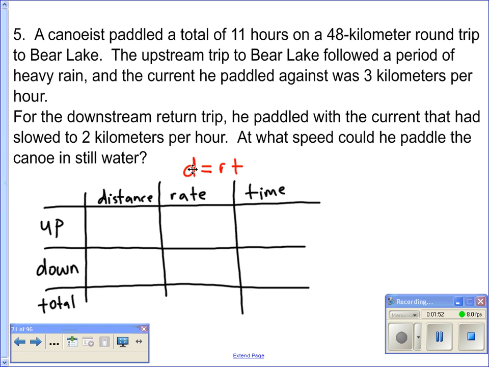Now let's think about putting this stuff in and what we know about it. The distance: he's going upstream, turn around, and coming back. So what we know is that these two right here are the same. So that's something to keep in mind. Those two distances, upstream and downstream, are going to be equal. As for the rate, we're going to have to define a variable, and we're going to say let r, or you might be more comfortable saying x. Either way, x is going to be exactly what we're looking for, which is the still water speed.